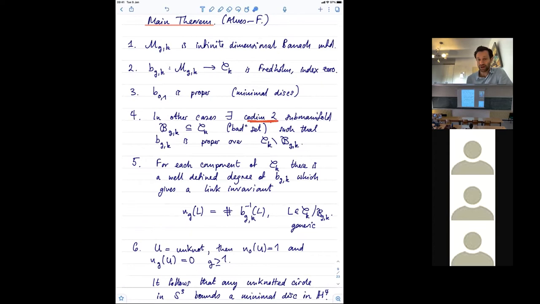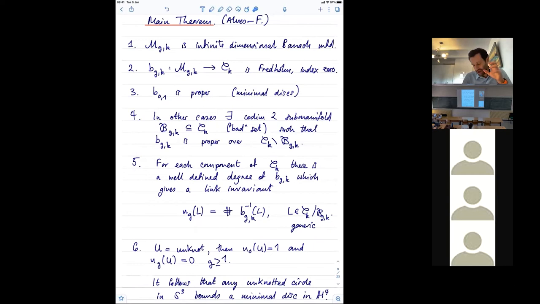Okay, so as I said in the very beginning, there's only one situation in which I genuinely can compute the answer to what this invariant is, and that's when you take the unknot, the simplest case. So for the unknot, you can think of it as the equator in the equatorial S2 of S3. Okay? And because the equatorial S2 bounds a totally geodesic copy of H3, it follows that any minimal surface that fills this unknot actually has to fill it in H3. Saying the minimal surface can't move out of H3 into the whole of H4 because of all the symmetries involved.